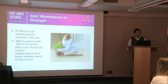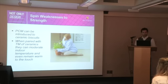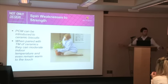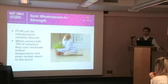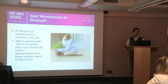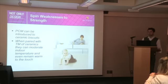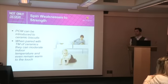This one was really neat. It came out about 2 years ago, and they're quantifying the effects of it right now at Politecnica Valencia. This is incorporating phase-changing materials within the bodies of tile, so that they'll change state from solid to liquid anywhere outside of standard room temperature. So there's about a 4 degrees Celsius room temperature standard, and if the temperature deviates outside of that, it changes state. The excess energy given off by that state change is harnessed within the thermal mass of the tile and radiated slowly. So this not only keeps energy down in the space, but it also makes tile warm to the touch. It's one of the first ceramics that isn't cold on your feet.